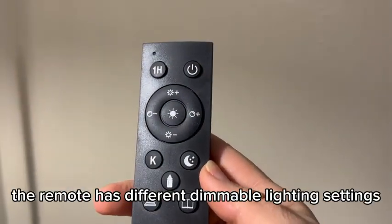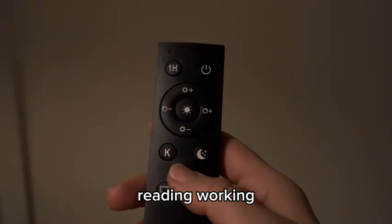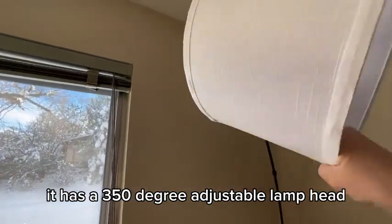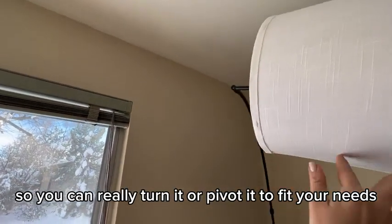The remote has different dimmable lighting settings for a leisure setting, reading, working, nightlight, and a baby setting for breastfeeding or maybe story time. It has a 350-degree adjustable lamp head, so you can really turn it or pivot it to fit your needs.